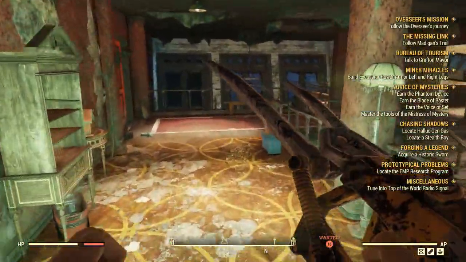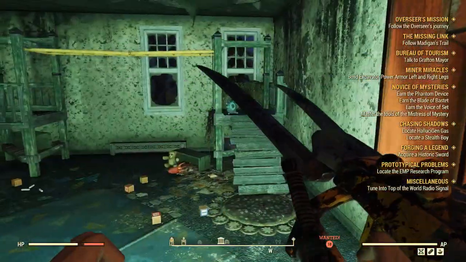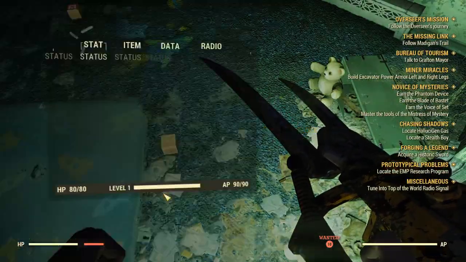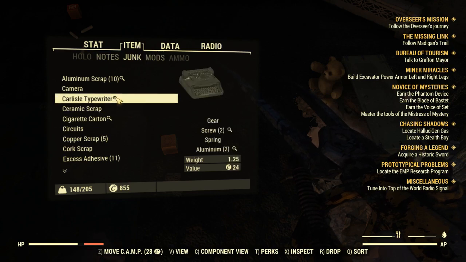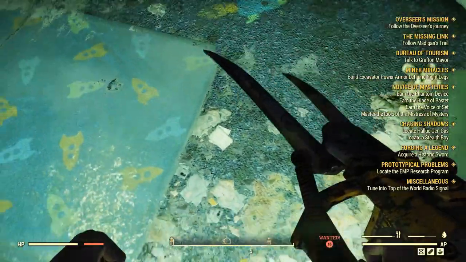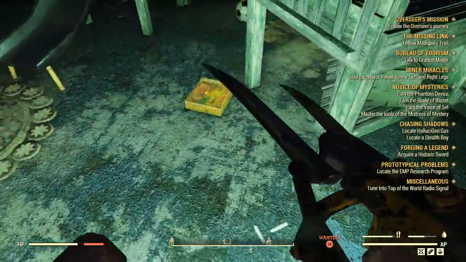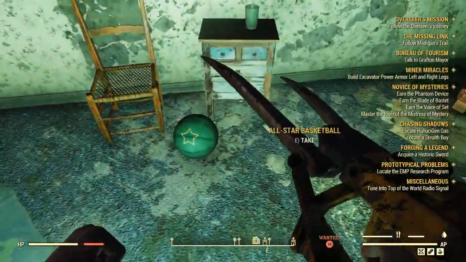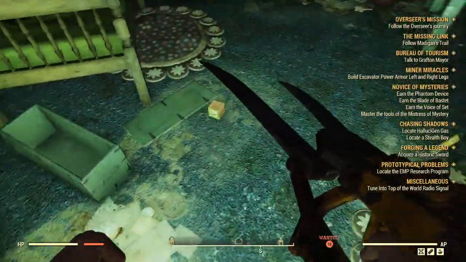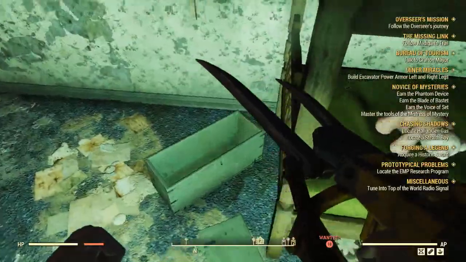Alrighty, you little bastards, where you at? Hello there. Get all this plastic I can take. What does the wooden block have that I need? Lead? Oh, lead paint. Right, that makes sense. Okay, never mind. Grab all the wood. Also need some nuclear material. I think I'm running low on that. Come on, I need lead to make more bullets. Yes, I do.